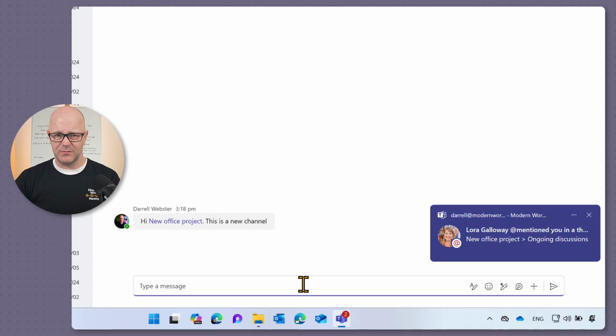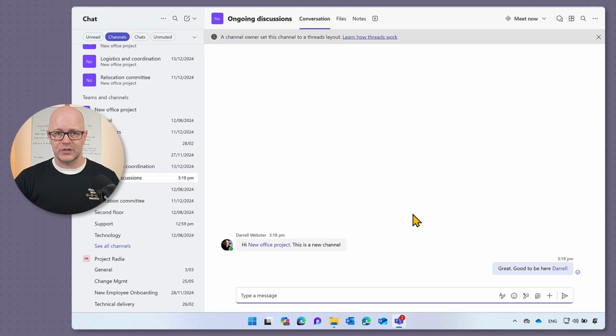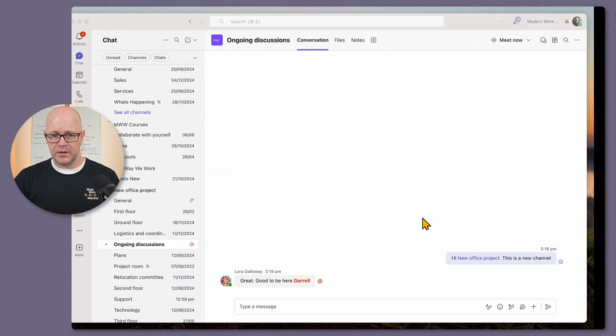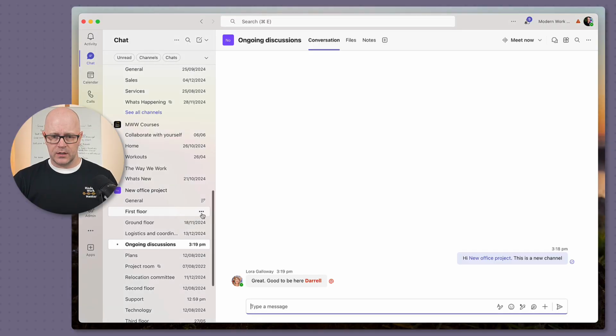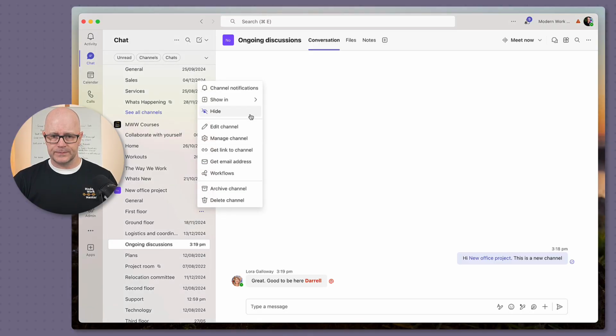We'll check in and see some examples of how this works as we work our way through it and discover stuff. But the other option that we have is to change an existing channel to the threaded layout. And this means that we will edit the channel and we'll change that layout to threaded. Let's just see what that looks like for the first floor.